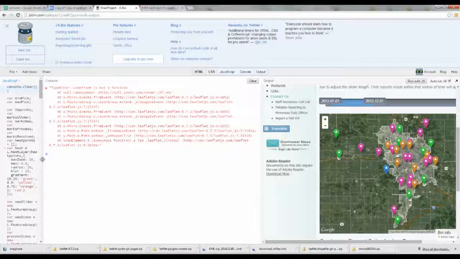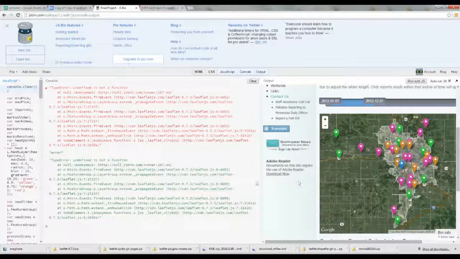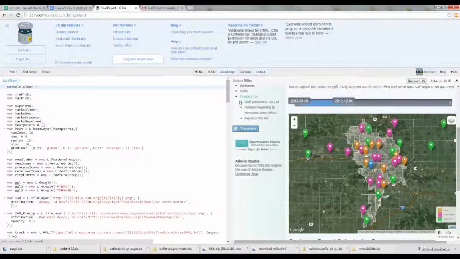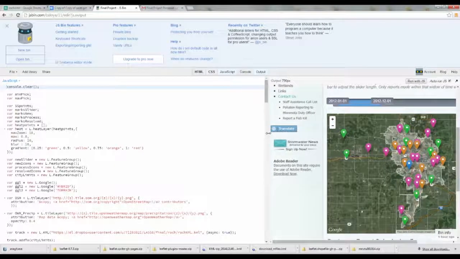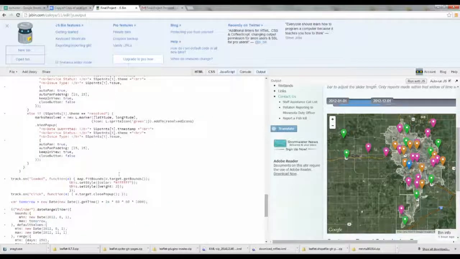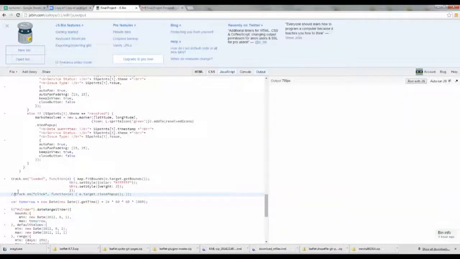What I ended up doing is basically just writing an on-click function that immediately closes the pop-up before it can push it out. And that is in the JavaScript over here. But yeah, I was surprised that most of the people's solution was tracing the KMLs as a polygon, which was not an option as far as I was concerned.